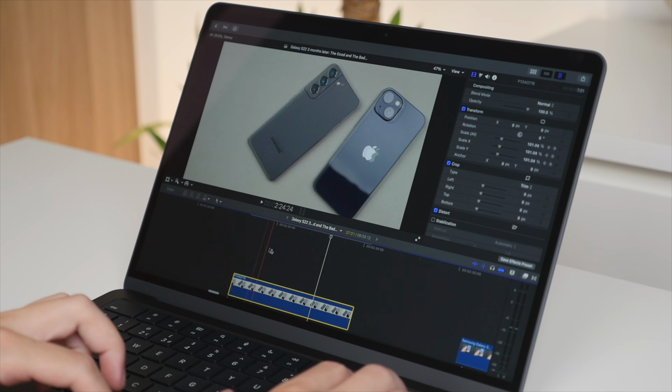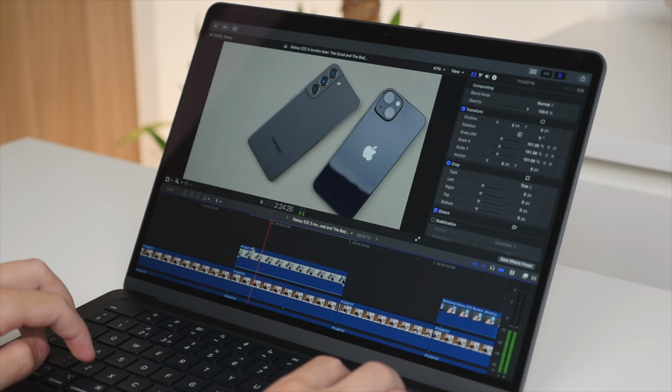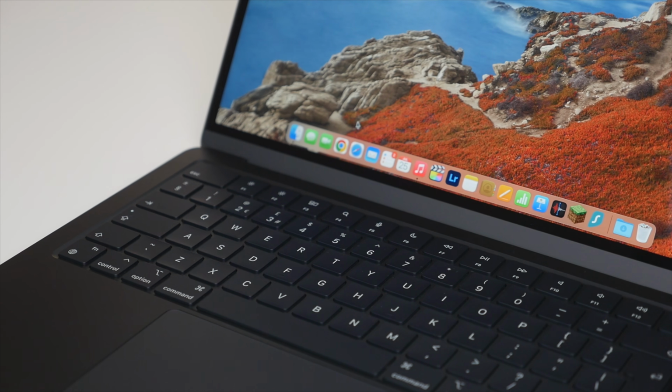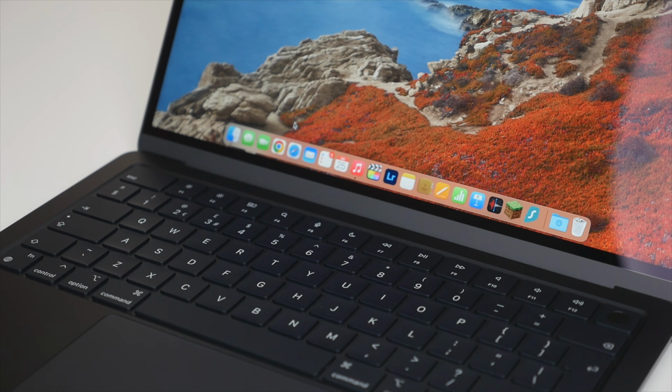Now, I'm sure that 16GB will run even better, but again, I suggest upgrading the 512GB SSD instead, as the 256GB model will give just about 1500 megabytes of read and write speeds, where the 512GB model should give double that at around 3000.